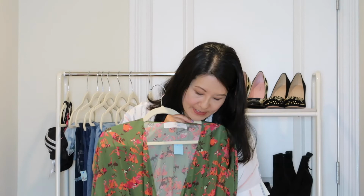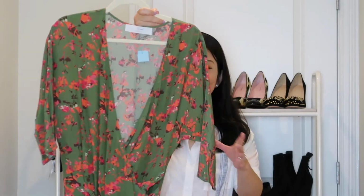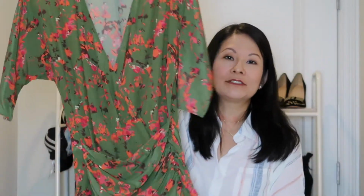Okay, so the next top here is kind of a tunic top slash maybe mini dress, depending on how tall you are. But this is from a brand that I hadn't found before, so I had to look up a little quickly in the thrift store just because I wasn't certain about it. In general, I don't check comps much at all, as I've said in other videos, mostly because, especially in the pandemic, I want to get in and out quickly. I'm not going to hang around in the store and pull out my phone and look up comps on everything.